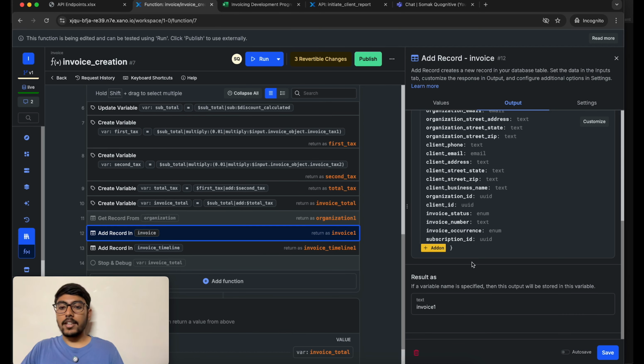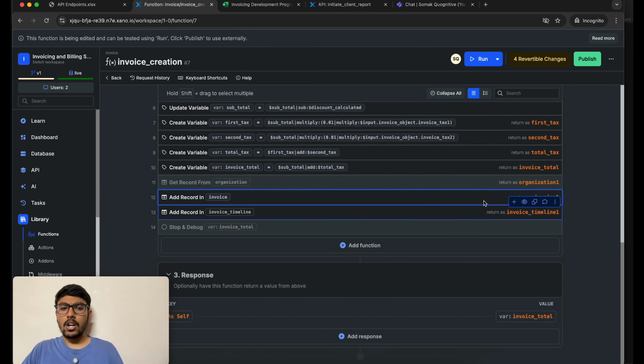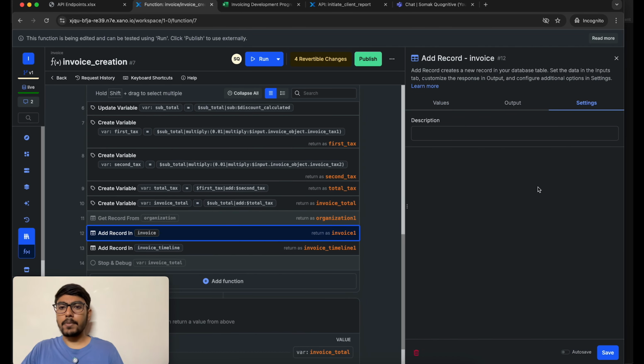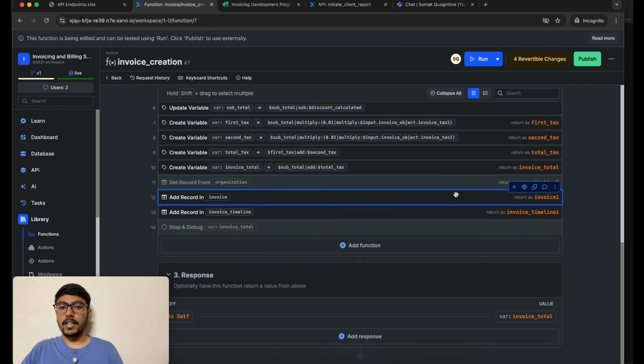We see that the return is the variable name that it gets returned as, so it is called invoice one. What we'll do is we'll have this, and of course there is this settings tab, where you can describe what we are trying to do, but that's it.